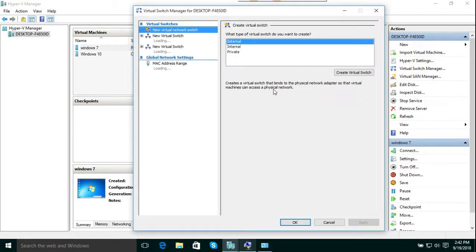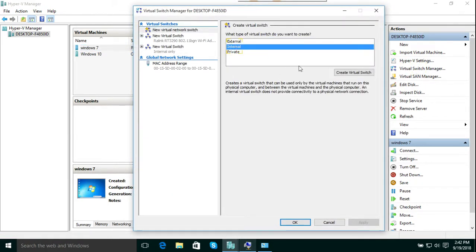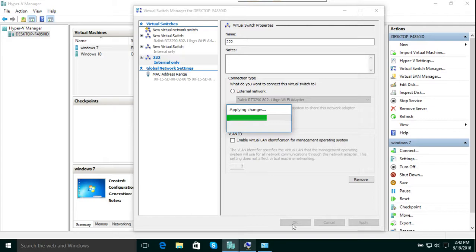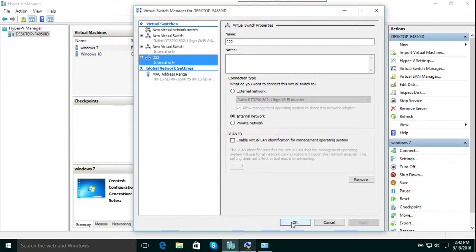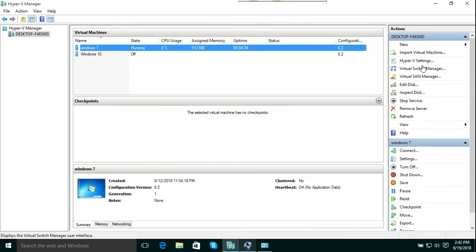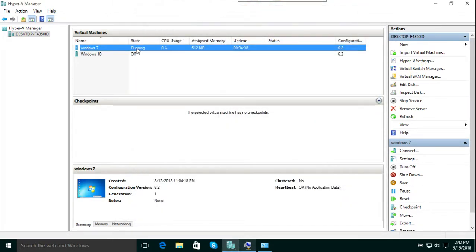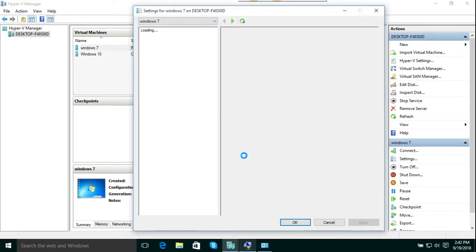I'm going to open another internal, suppose 2222. Then apply, and then okay, that's why I'm just marking it as an internal switch. Just setting.